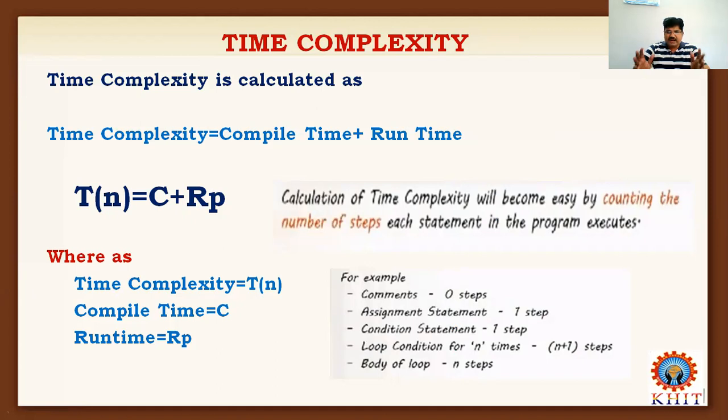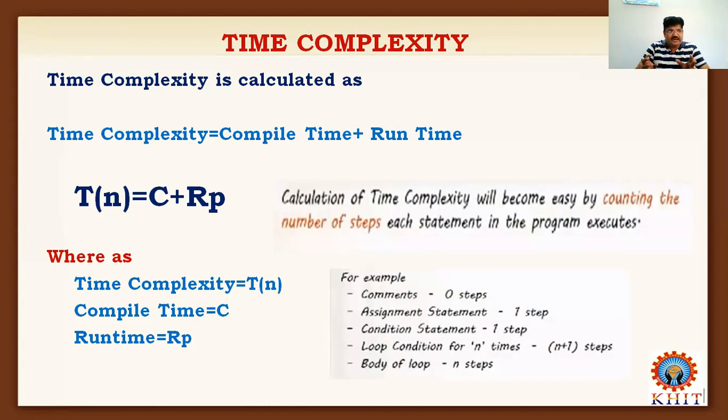Assume that there are 10 lines of code, and each and every line of code will take some amount of time. Each and every expression or instruction of an algorithm can be executed some number of times. You can calculate the time complexity by calculating the frequency, how many times each line of code in the algorithm is executed.